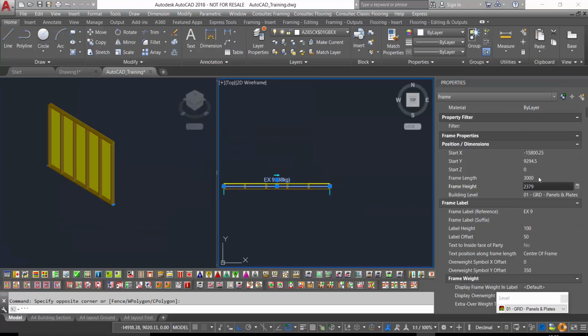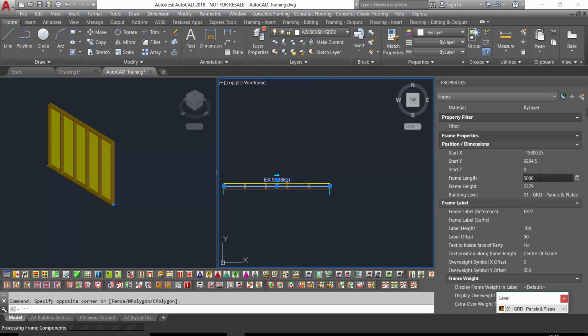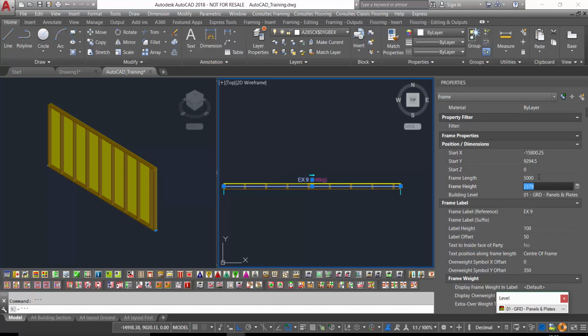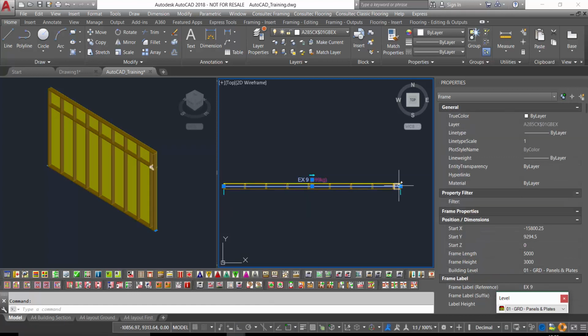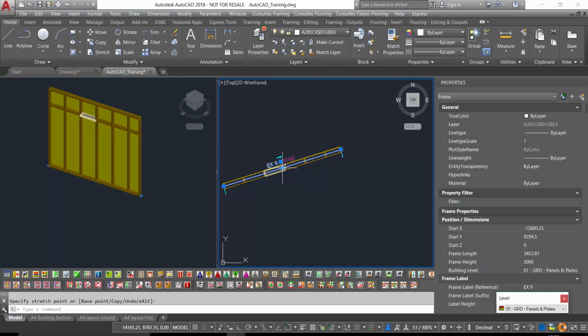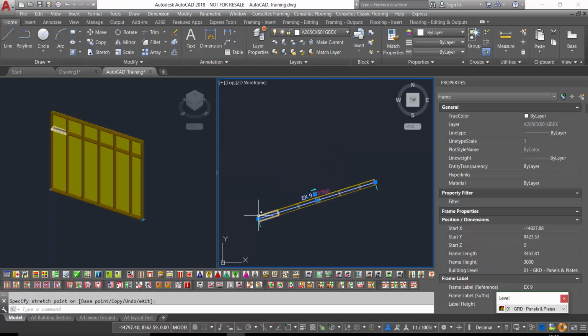I can also adjust the frame size from within the properties. Or I can use the grip points on either end to extend or shorten the panel.